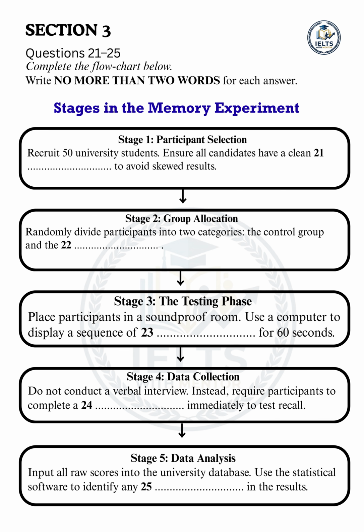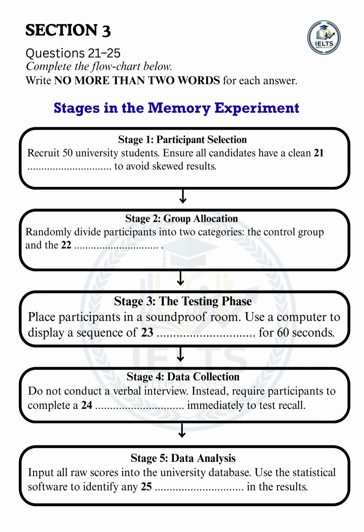Okay, Sam, we need to map out the exact steps for our memory experiment before we submit the proposal to Dr. Aris. Let's start with participant selection. Right. We agreed on recruiting 50 university students, right? I was thinking we should make sure we have an equal number of men and women. Actually, Dr. Aris said gender isn't a crucial variable for this specific test, but what is absolutely necessary is checking their background. We have to ensure they have a clean medical history. If someone has a previous head injury, it could completely skew our results. Good point. I'll add a screening question for that.